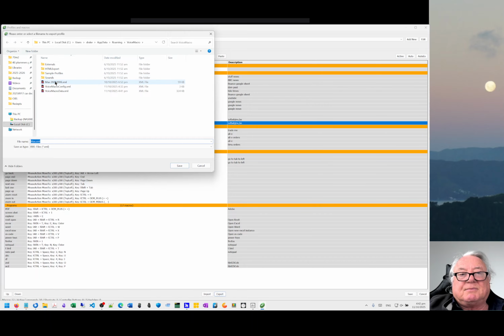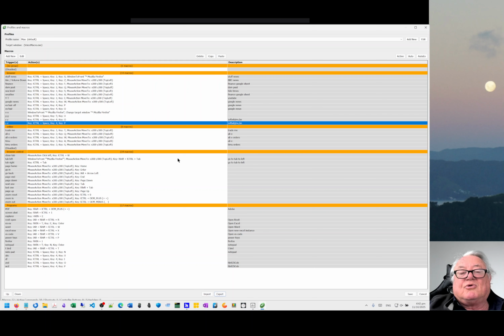So here I can actually put it into a file, maybe 1, 2, 3, 4, 5, and save it as that. And now that's saved all of that profile and everything in there. I think it actually also saves the other profile as well, so it saves everything. So that's quite good, where you can go into another computer and you can open up all of that. But there are provisos of things that you do.